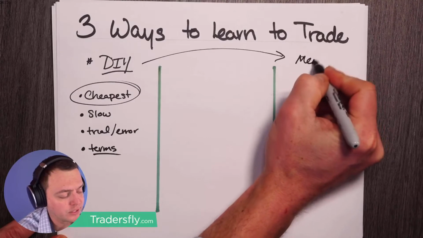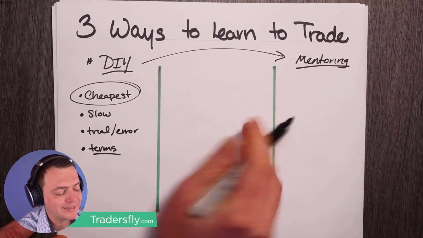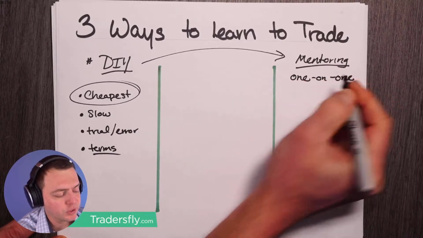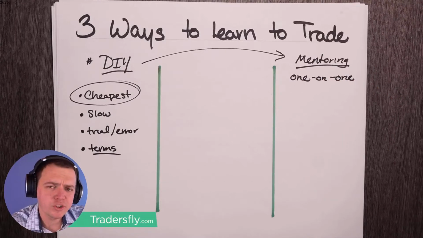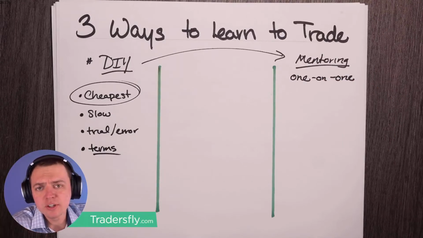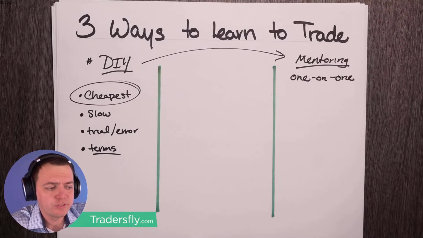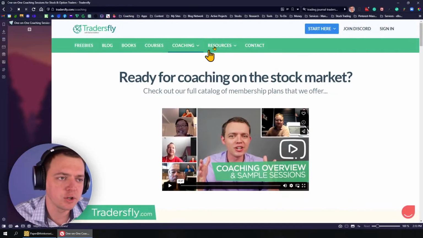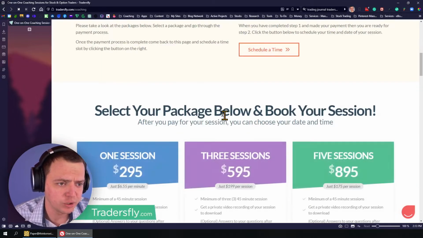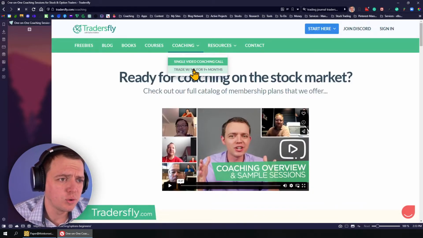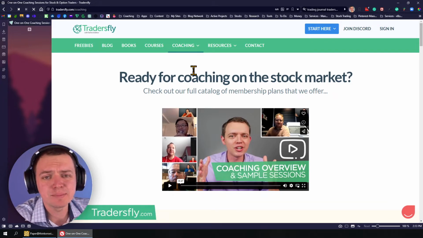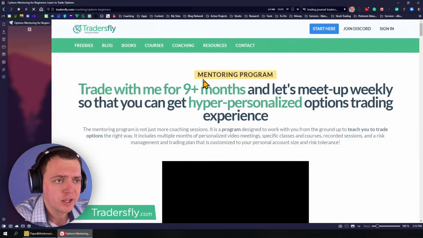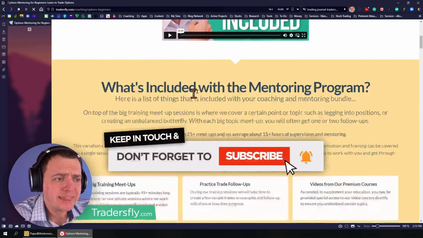Then you can hop over to a whole different world, and this is called mentoring. This is what I do with a lot of folks, one-on-one. Mentoring is like having a private coach who works through all the different trades you need to see. It's just like police officers running you through different types of scenarios. You can pay for a single session, but I also work with people for 3 months, 6 months, and even a year at a time. Some people work with me for multiple years because they're managing large portfolios, and we do a lot of brainstorming behind those portfolios. But this is a whole different ball game.